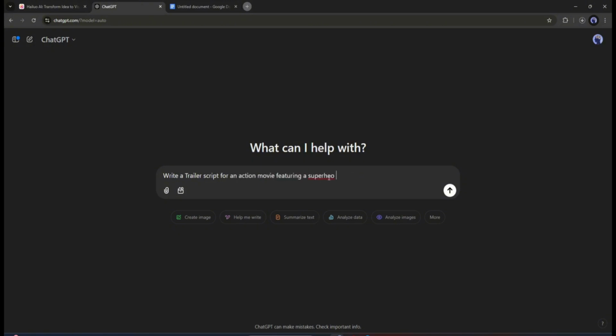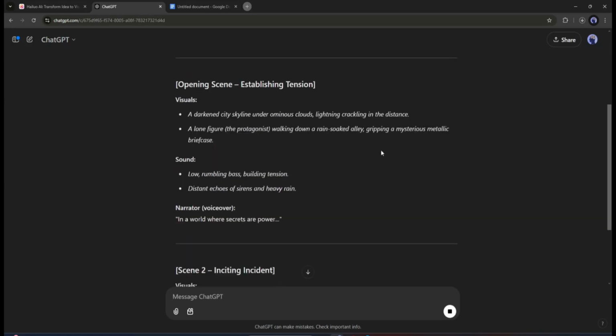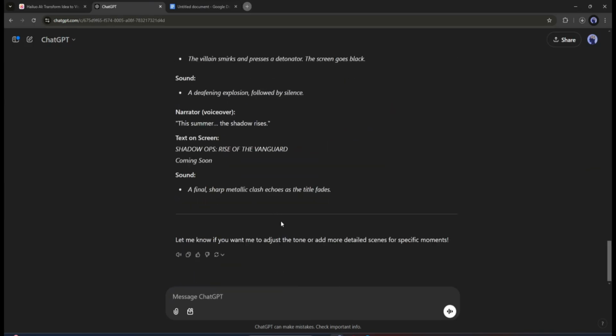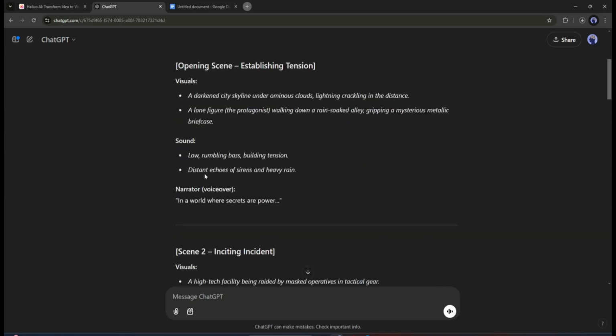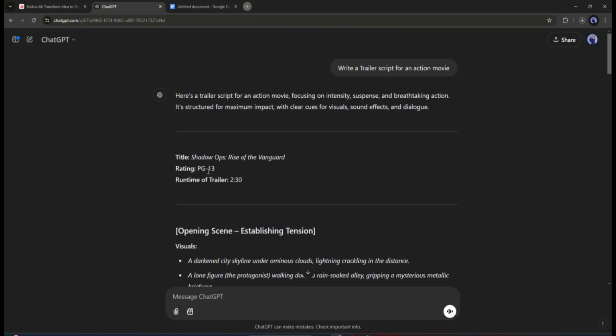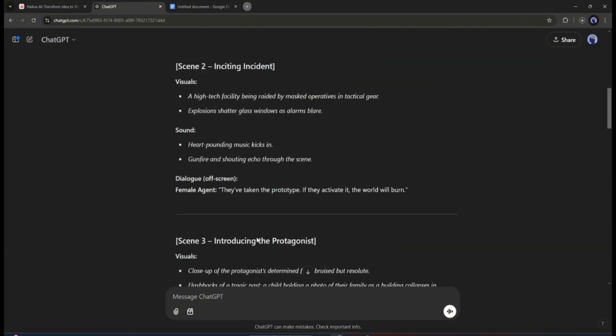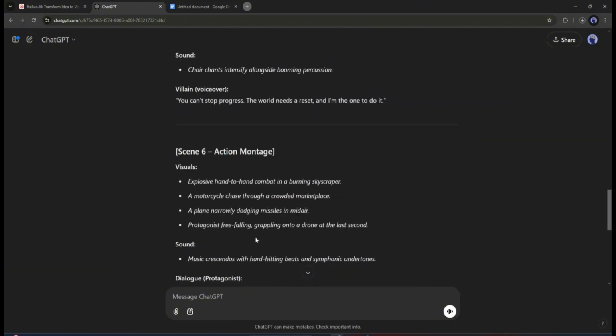Now, you can enter the story idea. I'm skipping this step for now. Let's see what ChatGPT offers us. And here it is. Our script is ready. It provides the scene descriptions, dialogue, and narration, along with other information. That's really amazing. However, we can't generate videos with just this information.